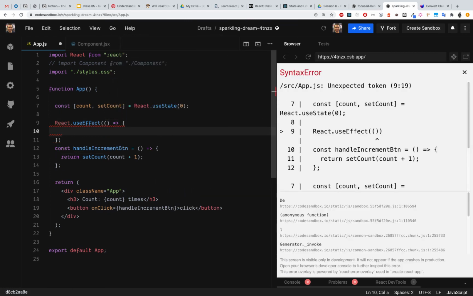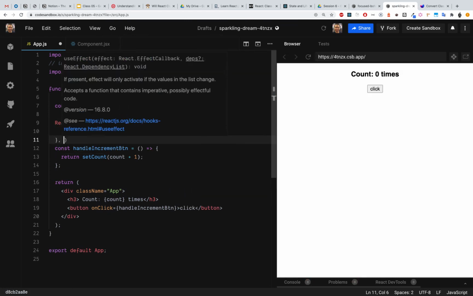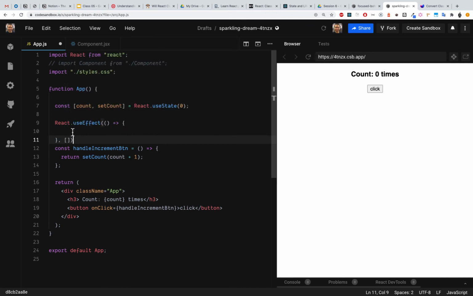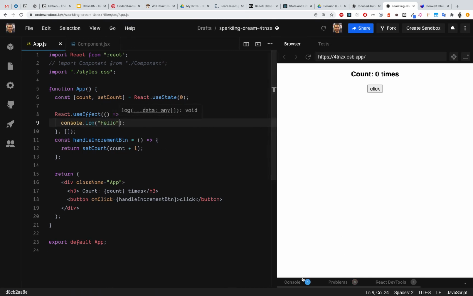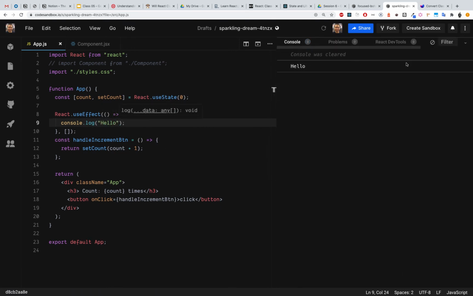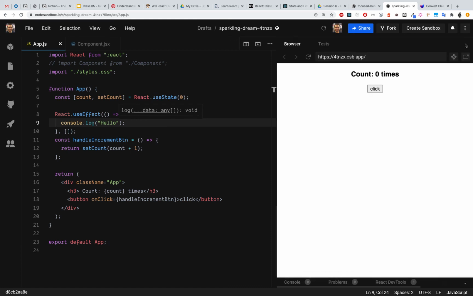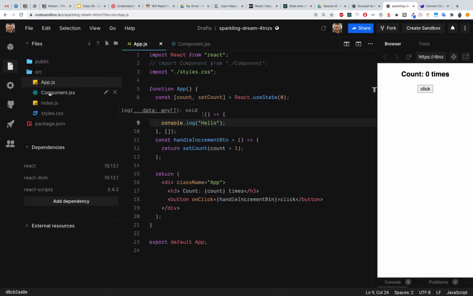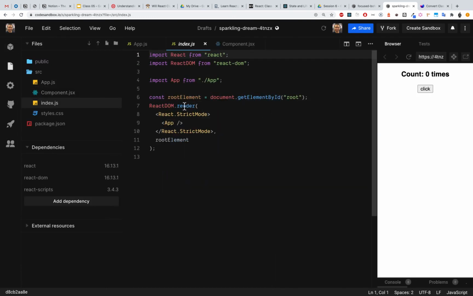Whenever it's mounted, I have to specify here an empty array. It means whenever you mount, please console log hello. Let's see the console. What does it mean mounted? Whenever this app component is rendered here inside the index, you see it's rendered. First time it's rendered.